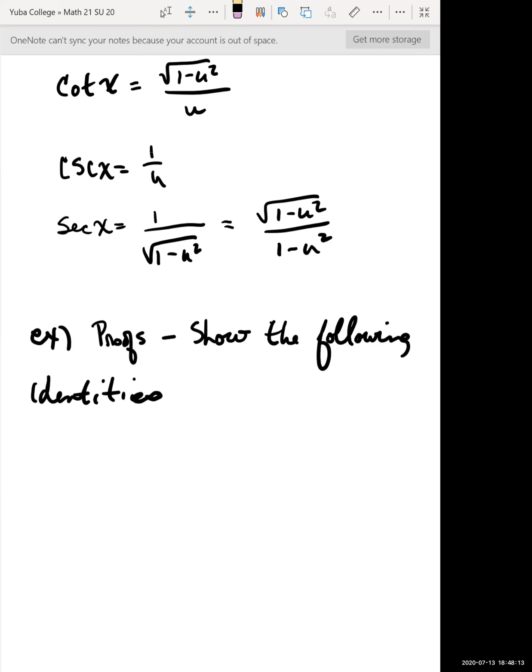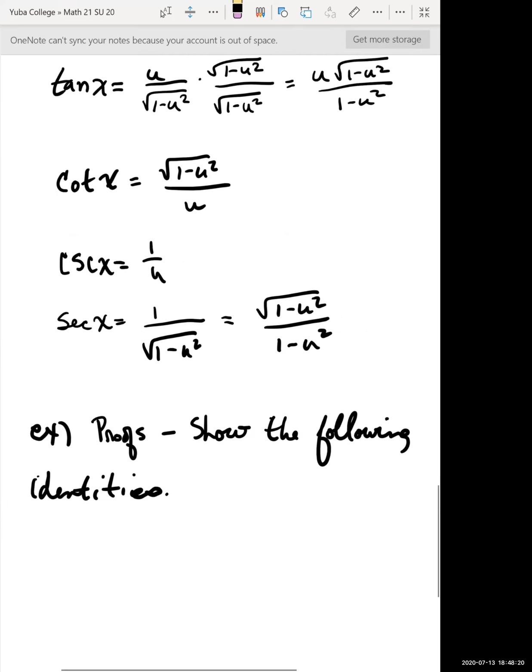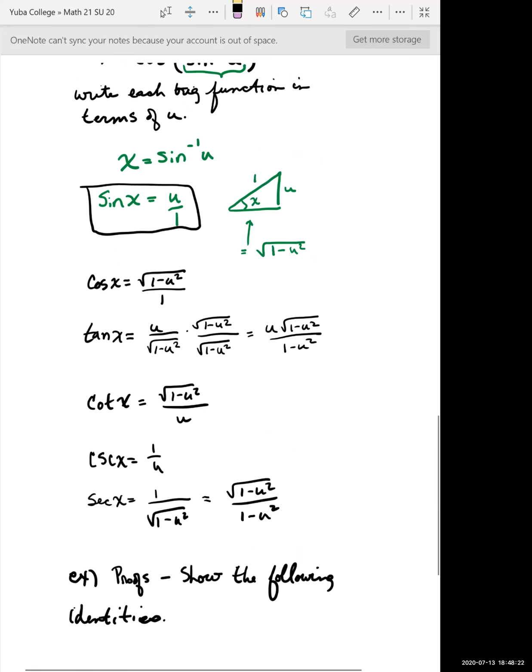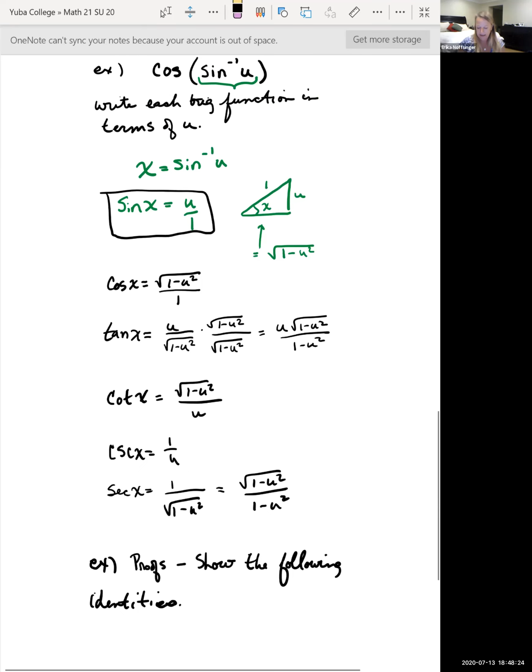Professor, I have a quick question. On the previous one, when you solved for the triangle and you got the 1 minus u squared, the original formula for that, it's r squared equals a squared plus b squared under a root, right? Be careful. It depends on which one you're looking at, what the hypotenuse is.